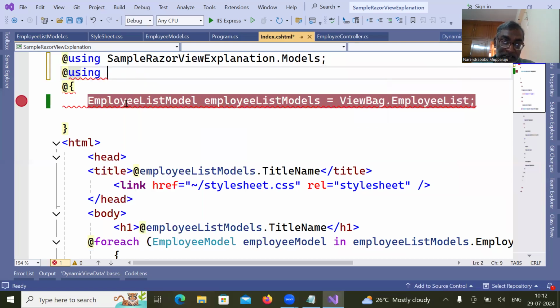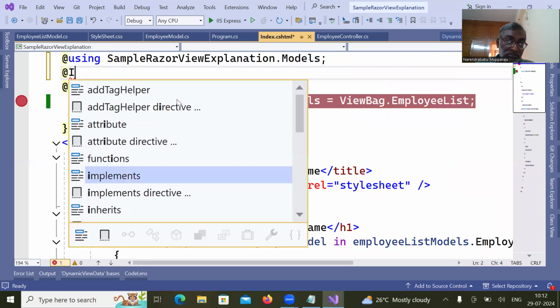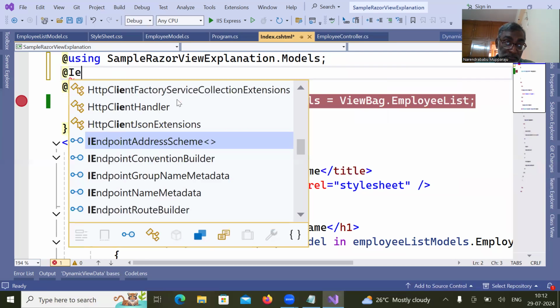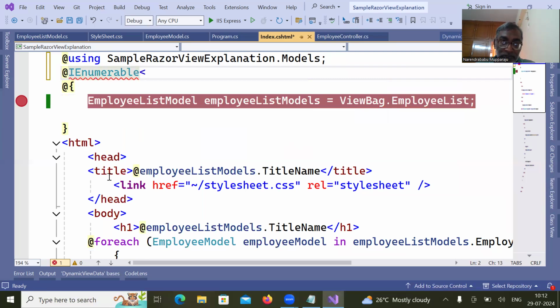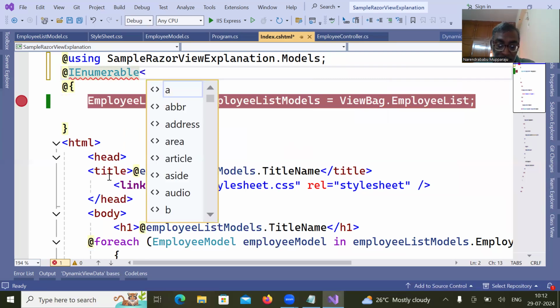No, don't use like that. You copy this one. Not using, simply IEnumerable. You see, there is an interface IEnumerable of what is your class name?